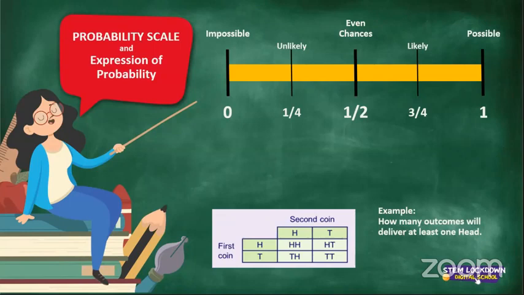Okay, so let's quickly talk about how many possible outcomes we would have if we take 2 coins and we flip them into the air. Look at the two-way table. How many total outcomes do we have? We've got an HH, we've got an HT, we've got a TH, and a TT. So there we go. Thank you, Megan. The total number of outcomes is 4.